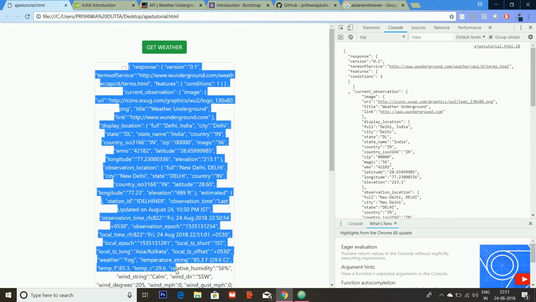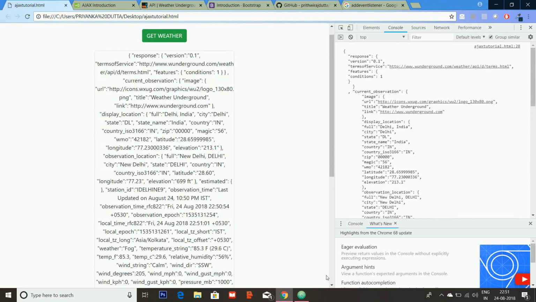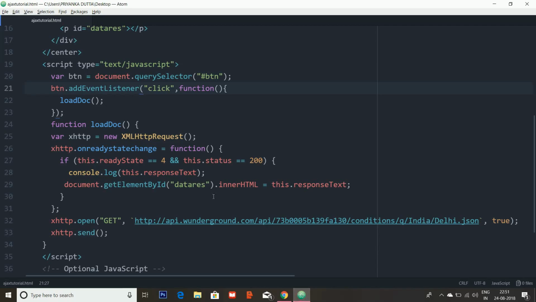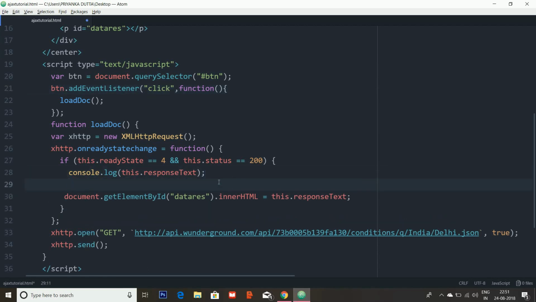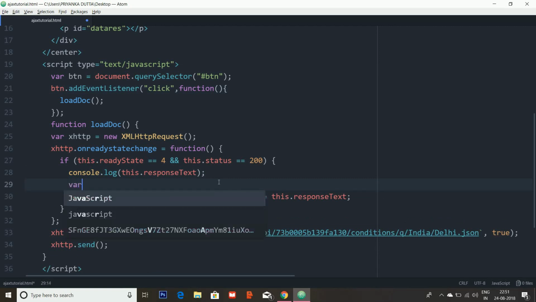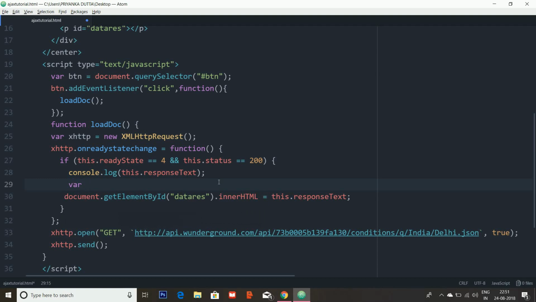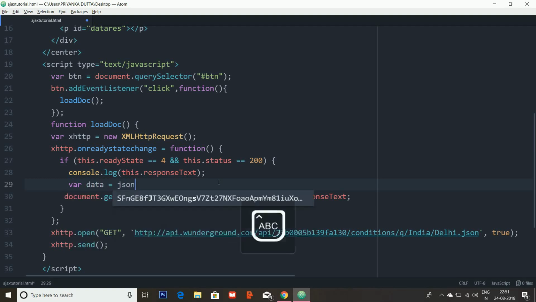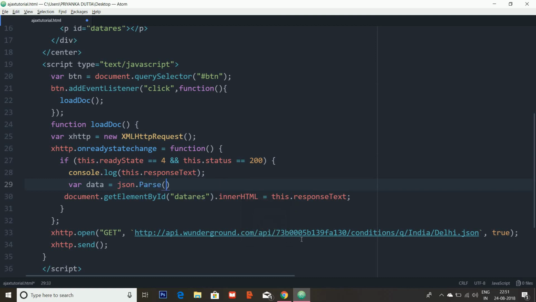Now we have to parse this response in order to show a particular part, right? So what I will be doing is we'll be using a variable, let's say data equals, we'll be using JSON.parse, and this.response.